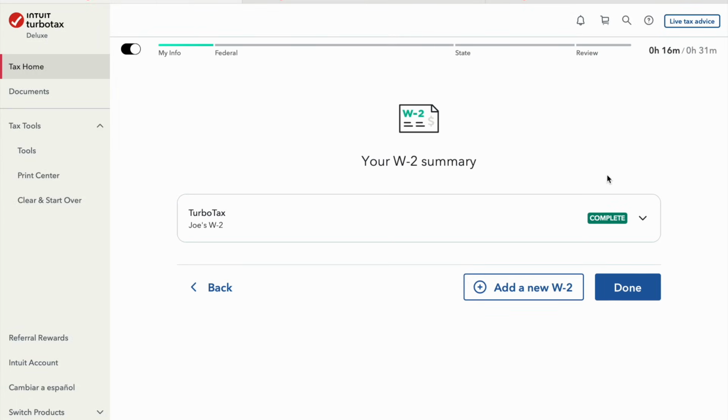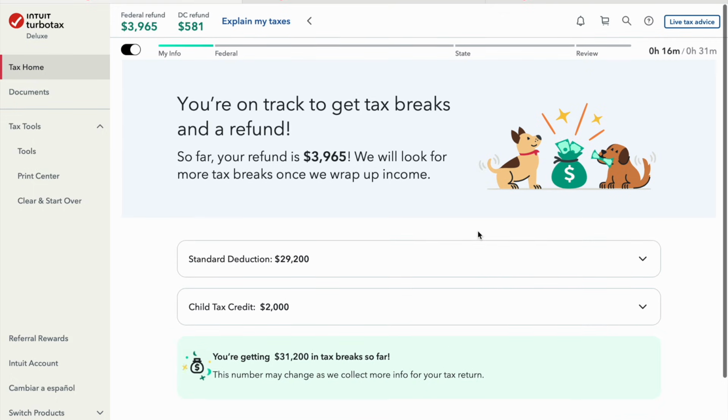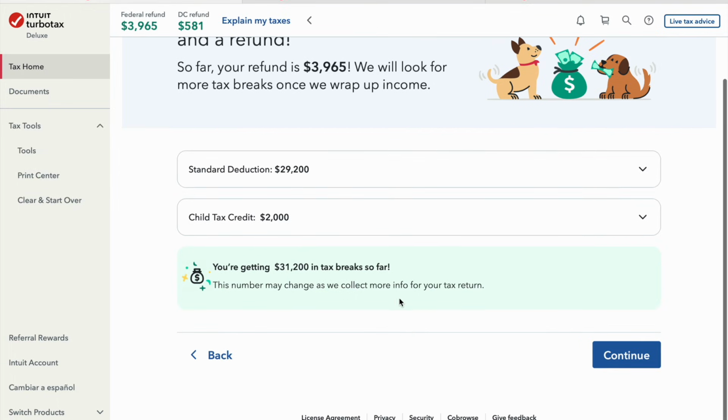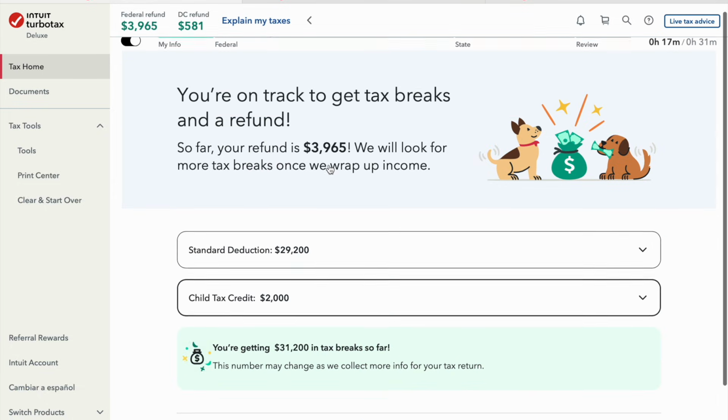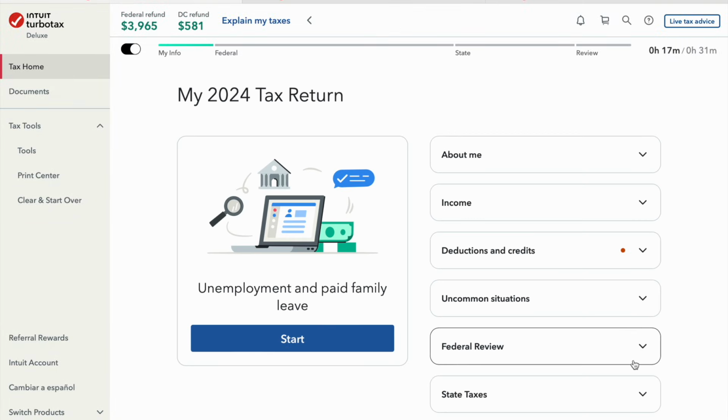As you can see, we're still doing pretty good on our timeline. We're going to click on done. We're going to say there's no more W-2s. We just have one. And then again, here's kind of telling us, so now our refund populated. And right now we're getting just about a $4,000 refund for federal, and $581 for the District of Columbia. So as you can see here, we get a child tax credit and we are taking the standard deduction. So we're going to go on ahead and click on continue.